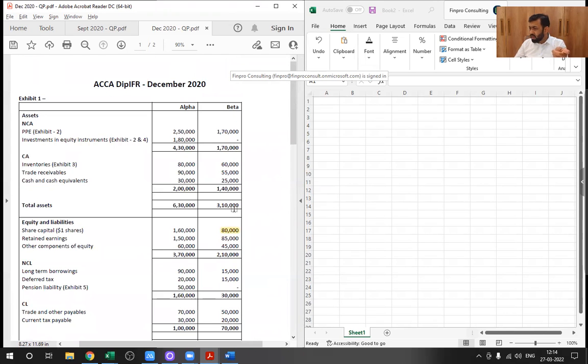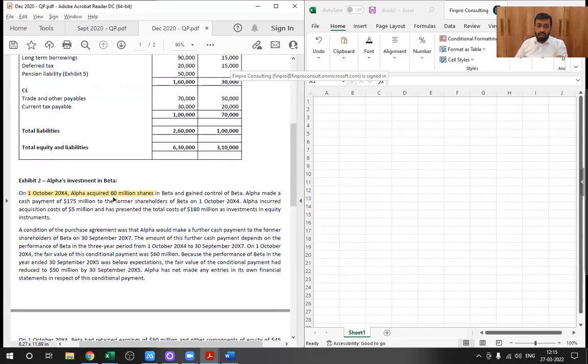It's not written here because it is copy pasted. But if you see the examination, the currency and rounding off is given in the paper. I have not mistakenly left it out here. But otherwise, these amounts are in thousands. So this is 80 million shares of $1. Out of that, I have acquired 60 million. So what is the percentage of acquisition?